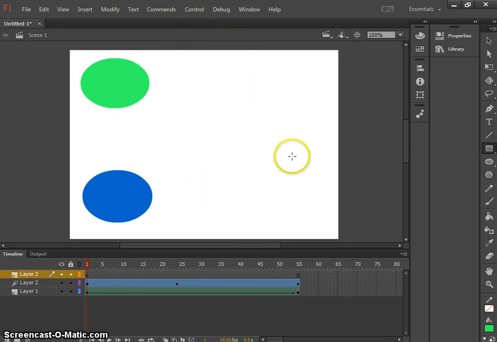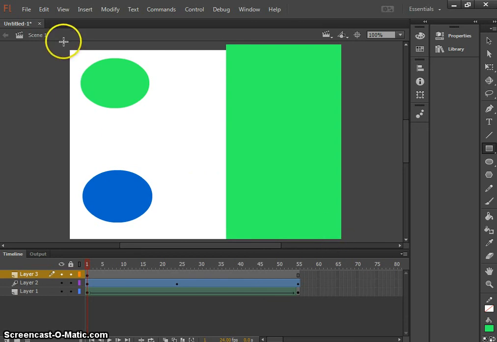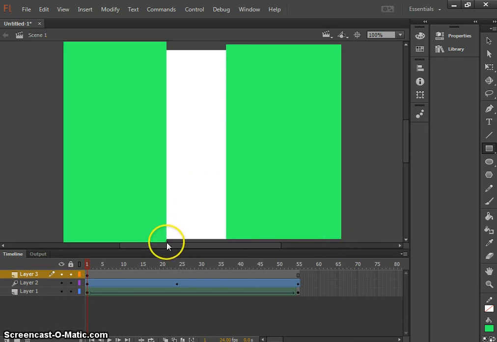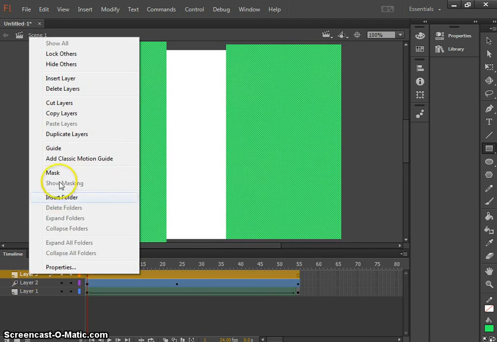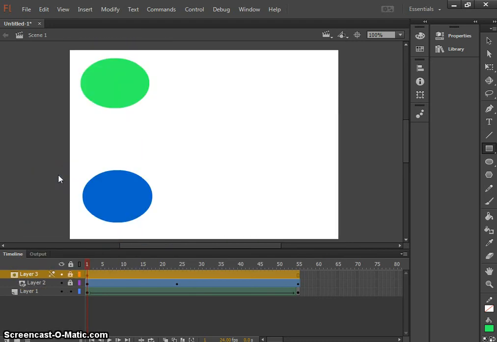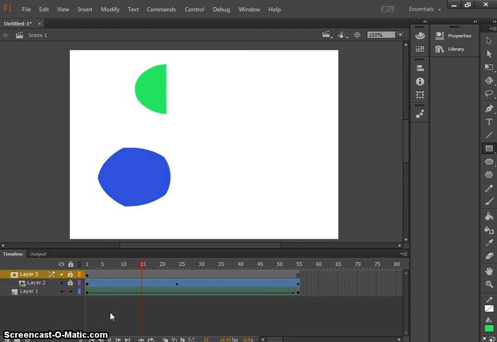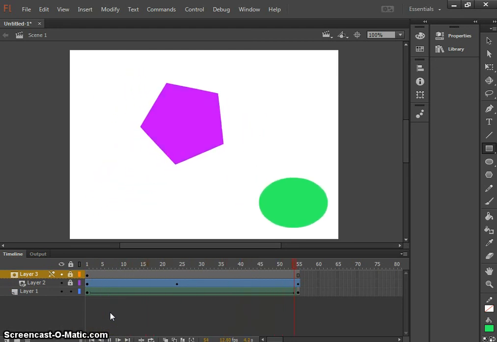So what I need to do, I need to draw a shape there, draw the shape there, and that will hide the white bit that we can see here. In order to turn your layer into a mask, right click on it and tick mask. Your shapes will disappear and you'll be able to see anything where the animation will be visible. Now that will apply the mask just to layer 2. You can see where layer 2 is indented here. And if I press the play button, it disappears and then reappears.